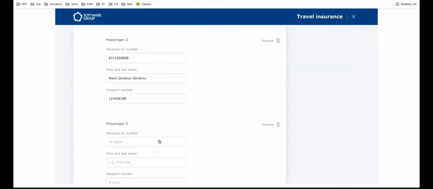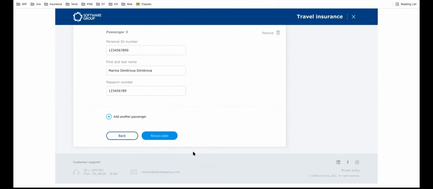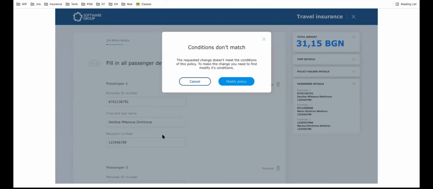And this is something which you normally wouldn't have in a classical application. So let's say I decided to include another family member, and I can edit here. And as soon as I edit, there will be a calculation. It's interesting if I've added somebody with an age group which is not from the originally selected. This would require, of course, a change in the coverage, a change in terms and conditions. That's why I'm warned, right? So it's not a problem to add them, but I just need to then select some things which are not applicable for the newly added person.